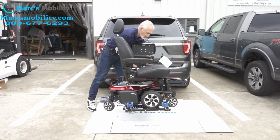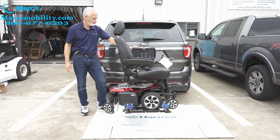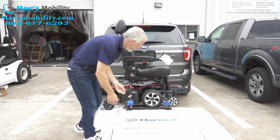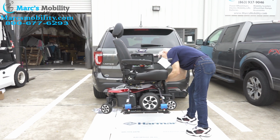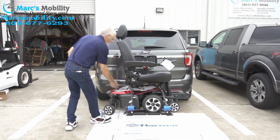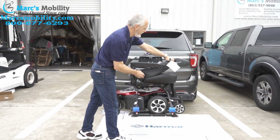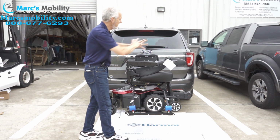Then of course you have to put your arm over the seat. And then put your straps. All 4 straps. So as you can see, you can put a smaller chair on here, and when you go down the road, make sure your back is folded down and your power is off always on your joysticks, and then put your cover on.